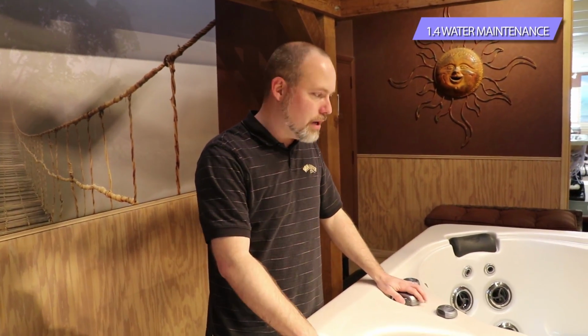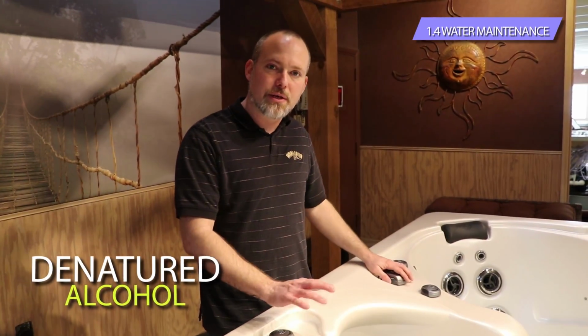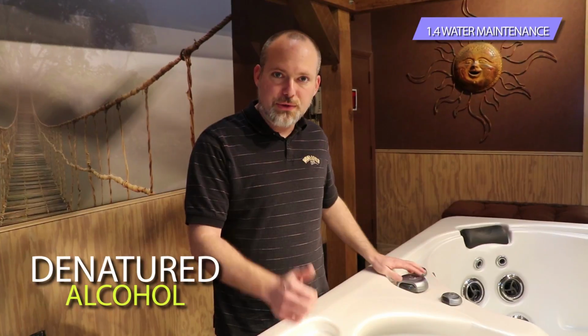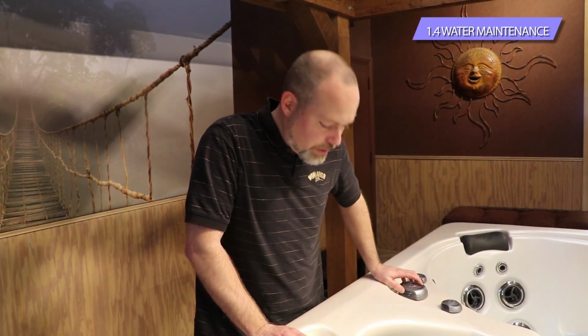Once the spa is drained, you can clean the inside of the shell with denatured alcohol. That's the best thing you can clean it with. It's the only thing we recommend to clean it with. Denatured alcohol, we do stock at either one of our showrooms, or you can get it at Home Depot, Lowe's, A&A Trading Post, any hardware store as well. We'll have it for you.